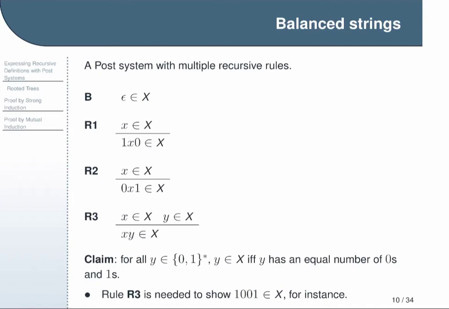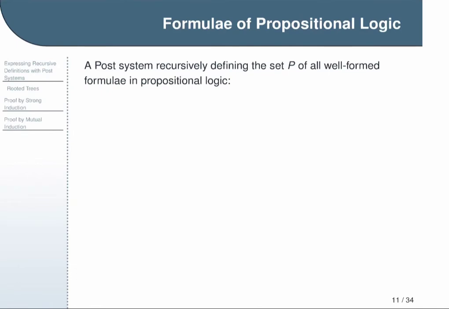That may not be immediately obvious, but it's worth deriving that string to see how exactly that rule is essential. Now, the last example of a Post system we'll look at in this video is certainly the most complicated, but also, I think, by far the most interesting. This is a Post system that recursively defines the set of all well-formed formulas in propositional logic.